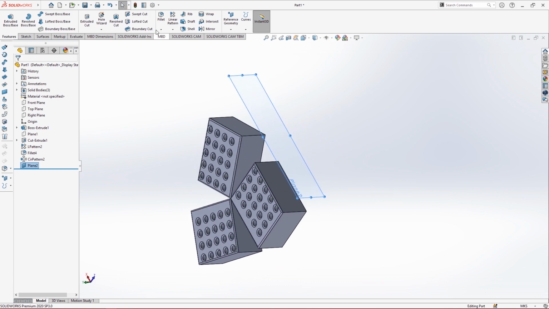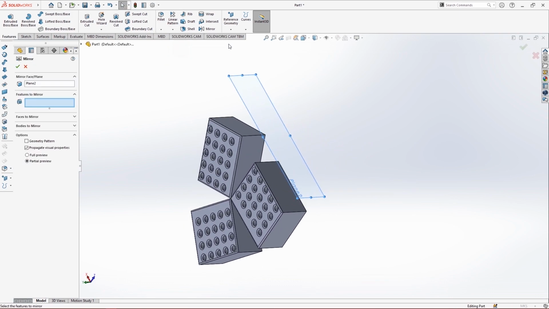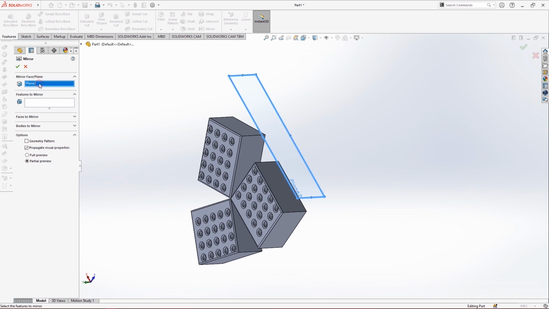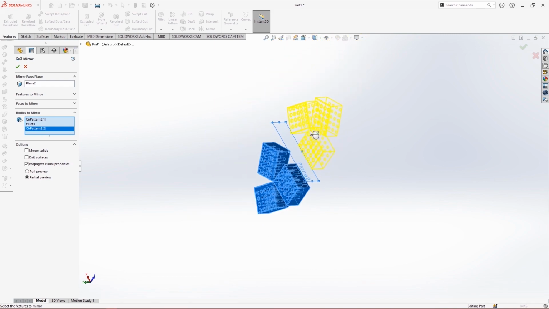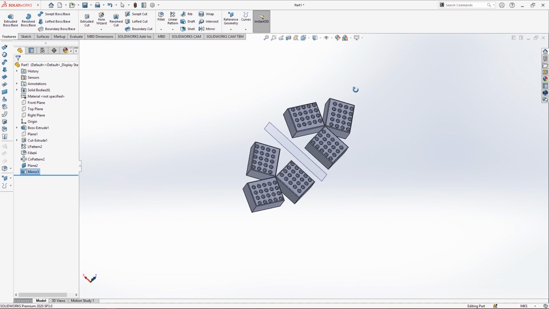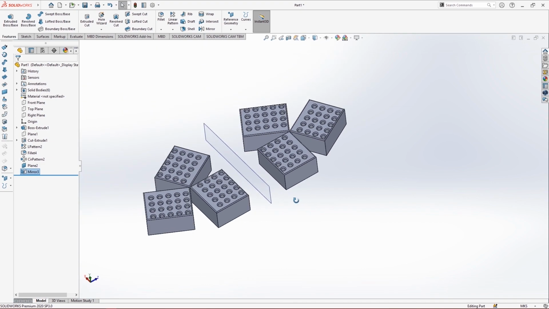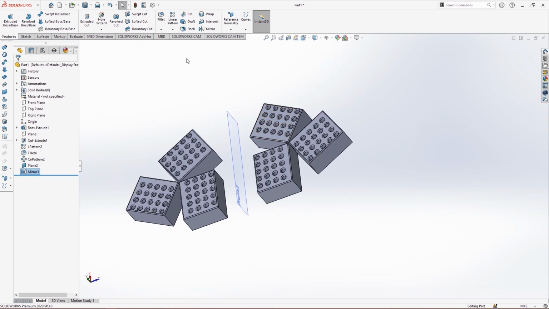Now I go to linear and select mirror. Mirror face is applied here and the features are applied here, but what I'm doing is applying the bodies. So you can select the bodies here and keep on selecting whatever you want, then click here. Now you can see we have multiple bodies and they are in pattern mirror.